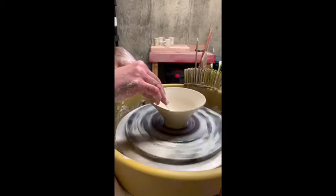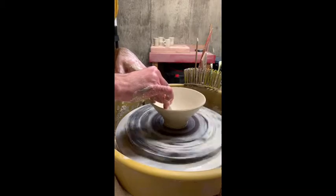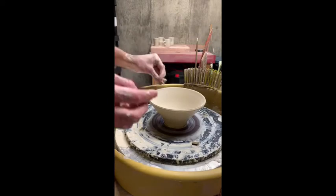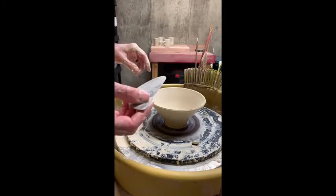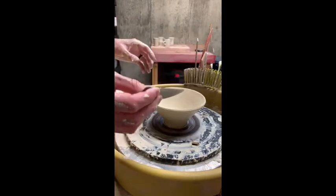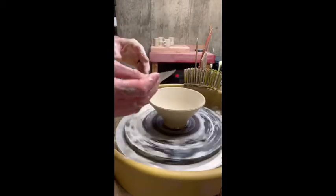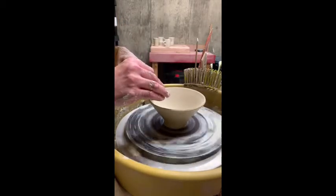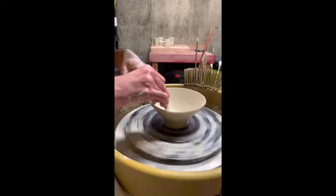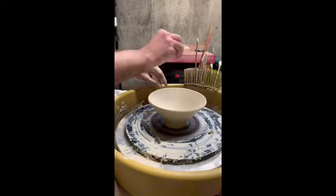I get asked a lot when I demo this in class, why not start from the bottom? And the idea is that if we start at the top, knowing that either the top has to catch up to the bottom or the bottom has to catch up to the top, starting at the top doesn't ever make it so that the rim gets stretched out too far and breaks or tears. And I can do as many passes of this top down as I want or that the bowl will allow.